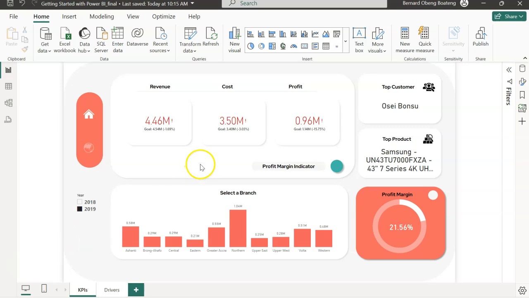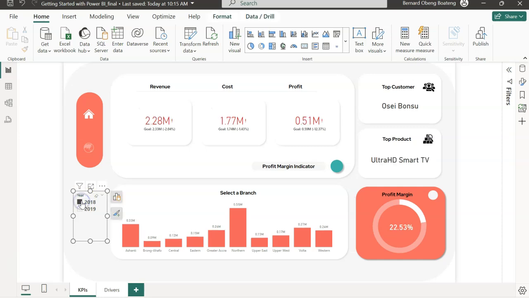So here we have a comparison of actual revenue and budgeted revenue. So this visual is helping us compare. We have the same for cost and then we have the same for profit. Now you observe that I have a year switch here, so I can switch between 2018 and 2019. It also shows the variance, whether we're able to achieve the budget or not. In the event we're able to achieve it, the numbers will turn green. You'll see that later when we choose some of the regions.